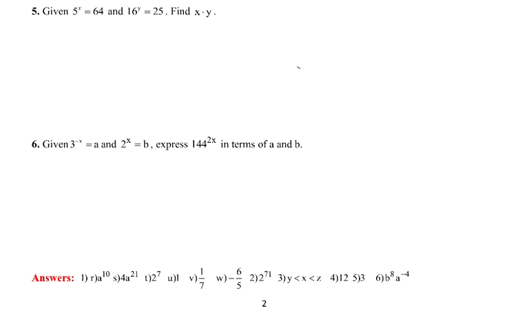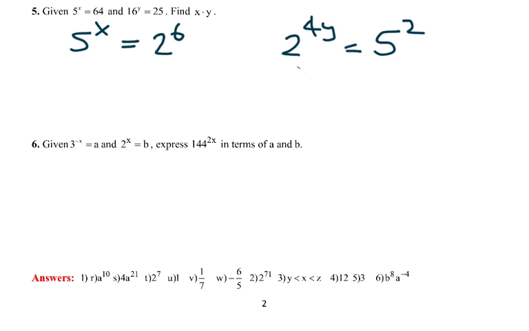Question 5 is a tricky one, and again we're looking for commonality. What do these two equations share? I'm going to change my bases to 2 and 5, and I'm going to look at this then, 5 to the x and 5 to the power 2. And what I'm going to do now is try and combine these two. So I want to end up with 5 to the power of 2x in each case.